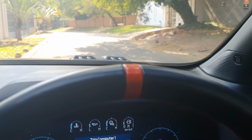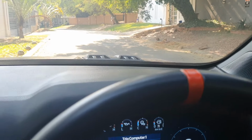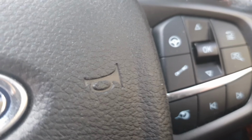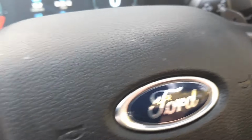Well, it's to show you that your wheels are centered when you're off-roading. Great stuff there. You've obviously got every control possible on the steering wheel. Look at this, you can see on that side over there. You've got it all over there. You've got your cruise control. You've got everything else. It's active cruise control.